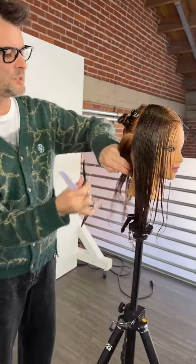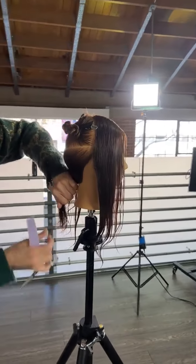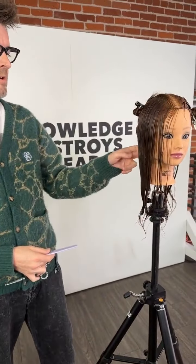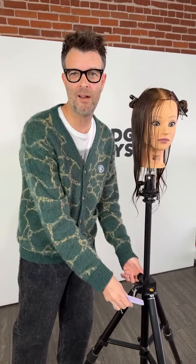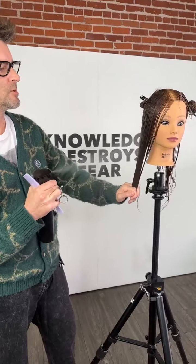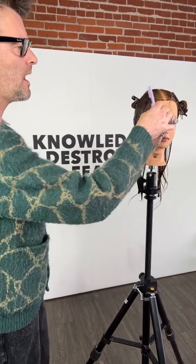So I like to do a lot of my bob work starting from the front. And this is from my years of working at Vidal Sassoon. We're obviously trained very classically, so we start from the back and work towards the front. And then we start to play around with all the different intricacies of hair cutting, and we experiment with things and we figure out some things might be slightly easier. We figure out how to do certain shapes backwards and things like that. So we understand the flow of and control of cutting hair.